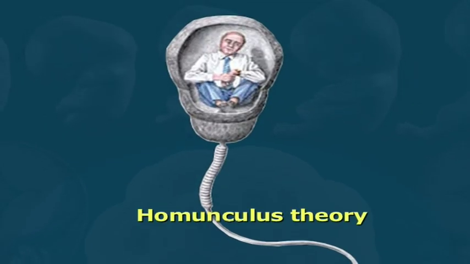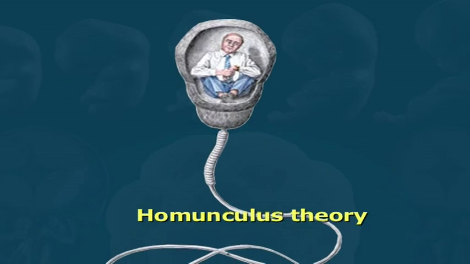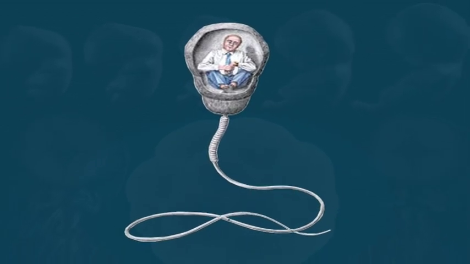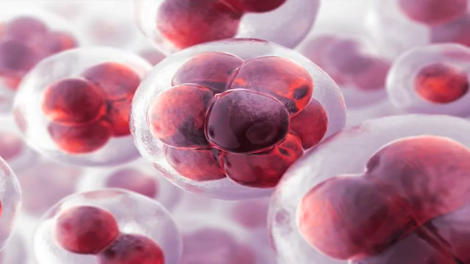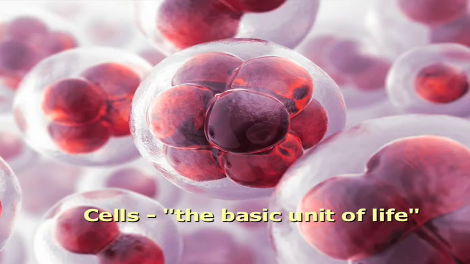One preformation theory, the theory of the homunculus, suggested that a little human embryo was hidden in the head of every sperm. Since an embryo grows to be an adult and that adult produces another embryo and so on indefinitely, according to the theory of preformation, the very first embryo must include within itself tiny copies of all the future embryos.